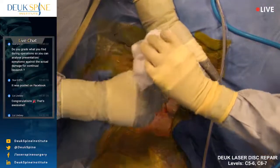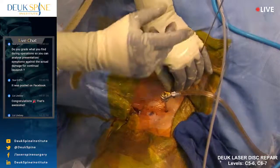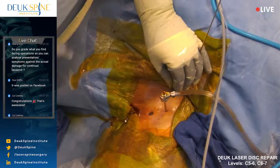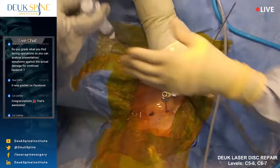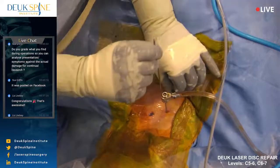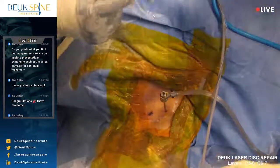Questions from the audience? Yes, we have a question from Facebook. Do you grade what you find during operations so that you can analyze the actual damage and continue research? I couldn't hear the beginning. Okay. We have a question that says, do you grade what you find during operations? Do I grade what I find? No, I do not. So it's a great question.